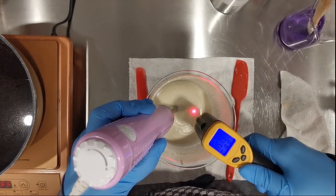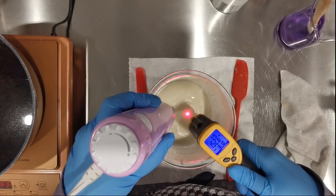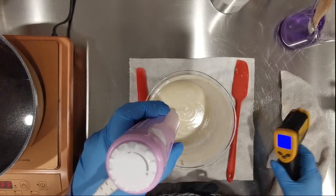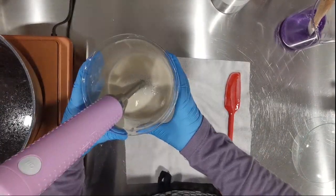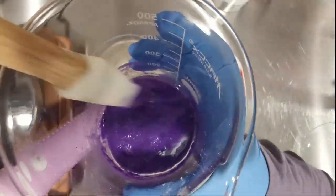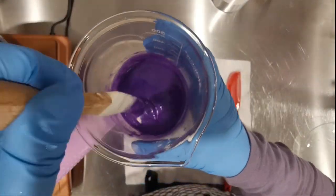I want this to be a thick, rich, luxurious cream, so I don't want there to be a bunch of air bubbles in it. And once in a while, I'm going to check the temperature and wait until I am under 120 degrees Fahrenheit, which is the level at which I'm safe to add my preservative.